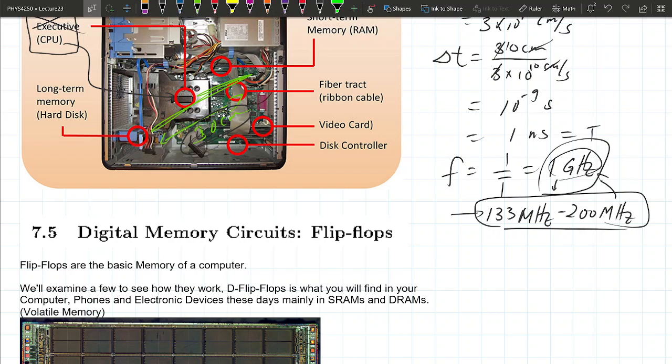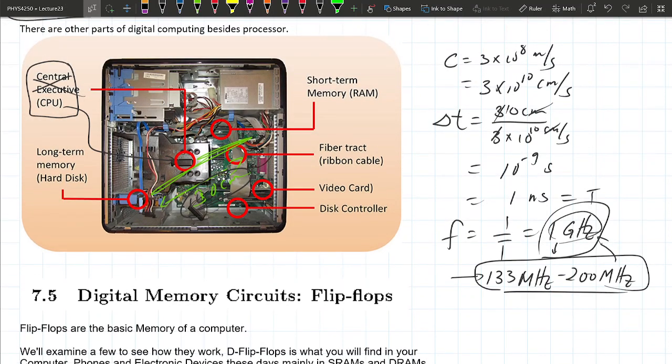Okay, but I think the point of this, before I got distracted, is that there are other pieces of your computer that you need to talk to, right? The only thing it has to do is not just adding and multiplying numbers together, right? It has to grab information from your memory, which is usually called what? RAM, right? Random access memory. It also has to get information from your hard drive and put it in the RAM, right? So that's where all these little components are. So your RAM is actually located here.